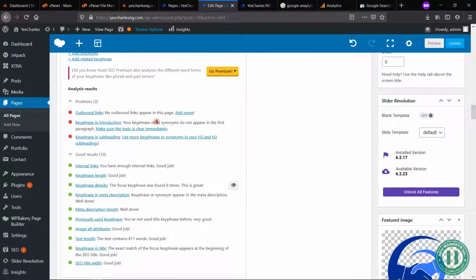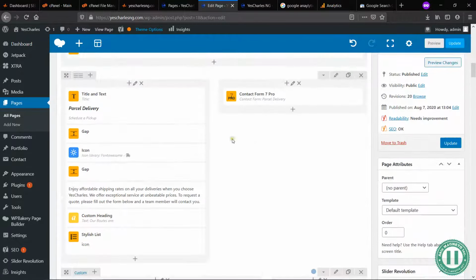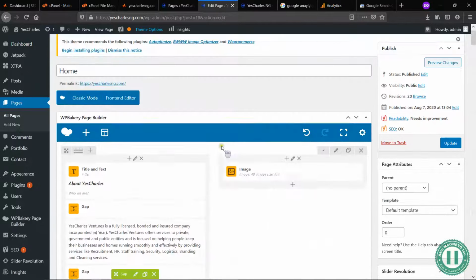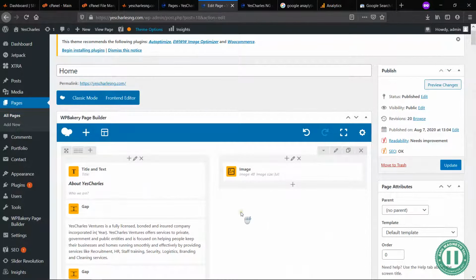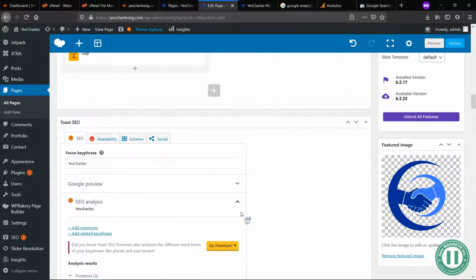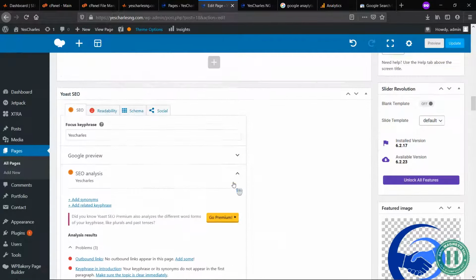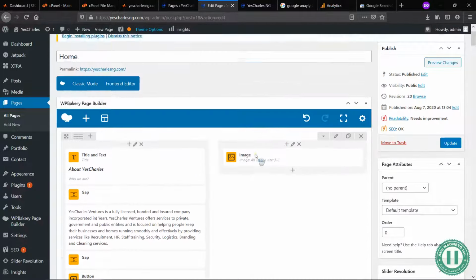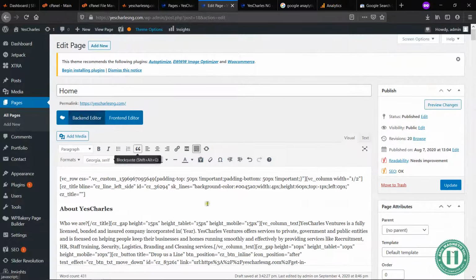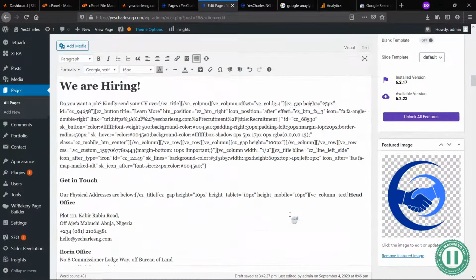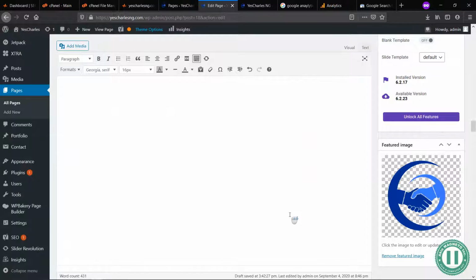Okay, well, I think we've tried our best here and that seems not to be working. So key phrases in subheadings: use more key phrases or synonyms in your H2 or H3 subheadings. Actually, I guess we have been able to use subheadings right here. The reason we are having this kind of issue with Yoast is because we use the page builder. I didn't mean it was in classic mode when we designed all these pages.